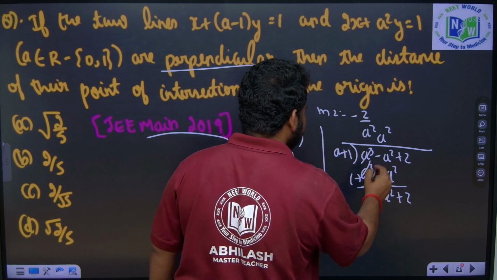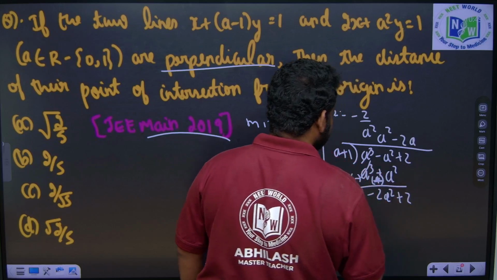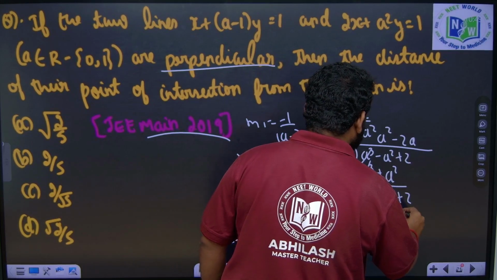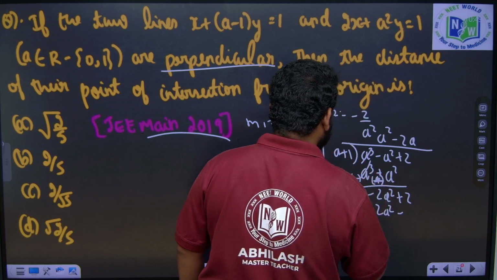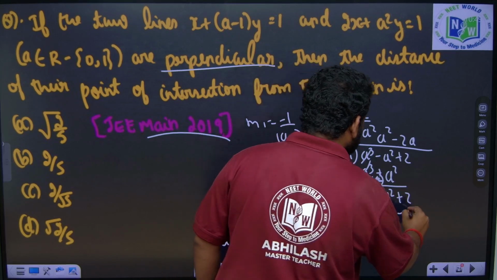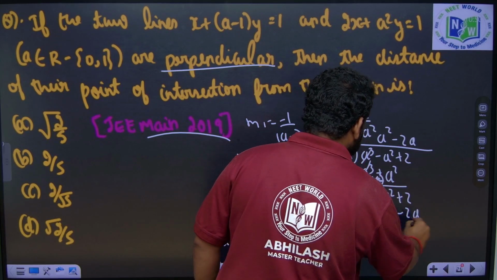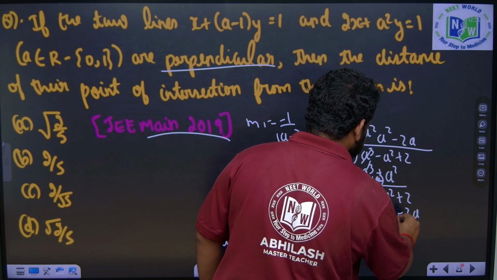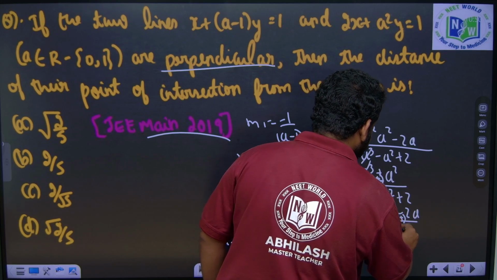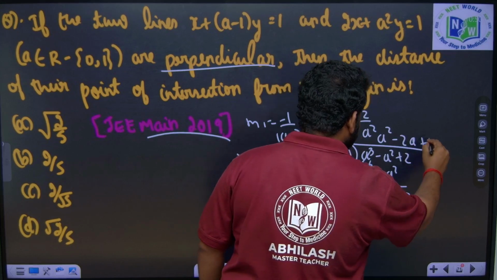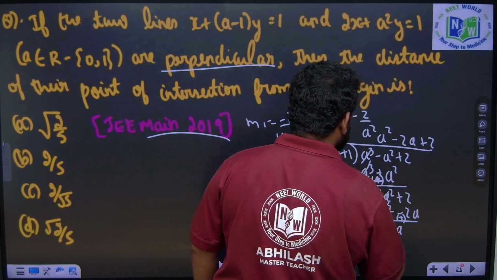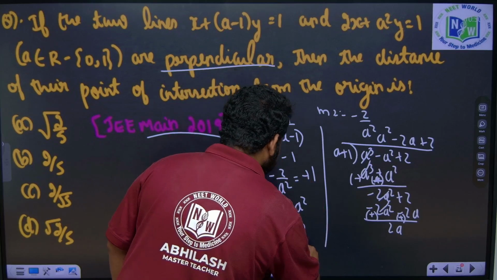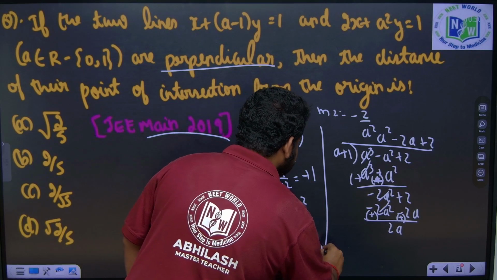So this will become what? Minus 2a. If I write it as minus 2a, what will I get? I will get minus 2a square minus 2a, okay, minus 2a square, minus, plus and it is plus again. This and this will cancel, this will be 2a. If I cancel this, I will get 2. So 2a plus 1, something like that. This I will get as a square minus 2a plus 2. I will get it as a plus 1 into a square minus 2a plus 2.